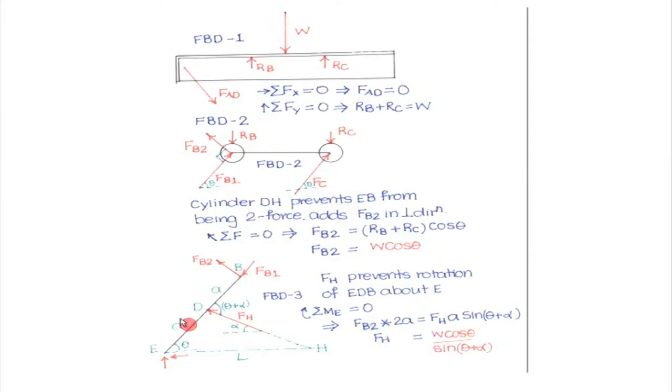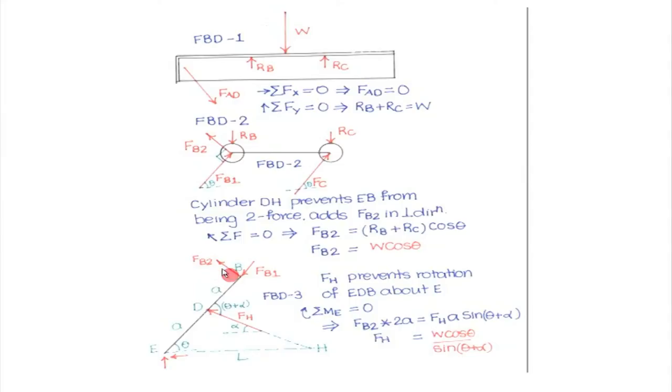Now, third, this force is present. What is happening? If the hydraulic cylinder were not there, first of all, this will become 0, but then this will not be in equilibrium. But because of the hydraulic cylinder, this force comes into being, and then this force tries to create a moment for this free body diagram about point E and tends to rotate it, and the hydraulic cylinder precisely prevents that rotation. So we immediately know what the free body diagram is now, and the corresponding equation of equilibrium is moment balance about point E.